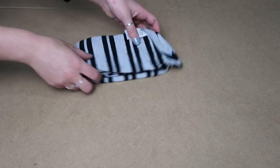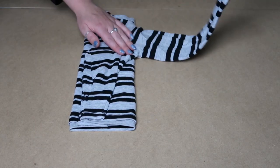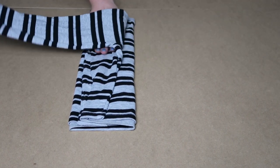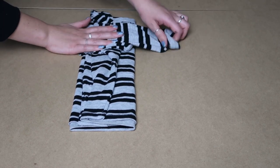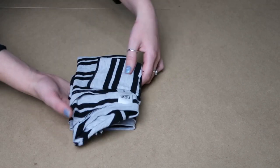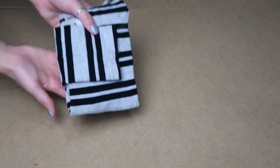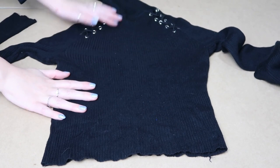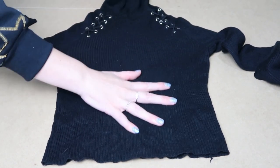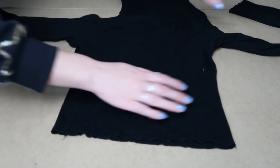Now if you want to see that it's actually a long sleeve, instead of bringing that last sleeve down across, go back to this point and just crisscross it back and forth. Then you have an extra piece on the side, so when you flip it, it comes across the top and you can see that it's actually a long sleeve. Now because I keep my long sleeves in a different section of my cupboard, you can even do this with ones that are detailed, ones that have a turtleneck. I actually fold them a different way because they go in my drawers, so I'll show you that.